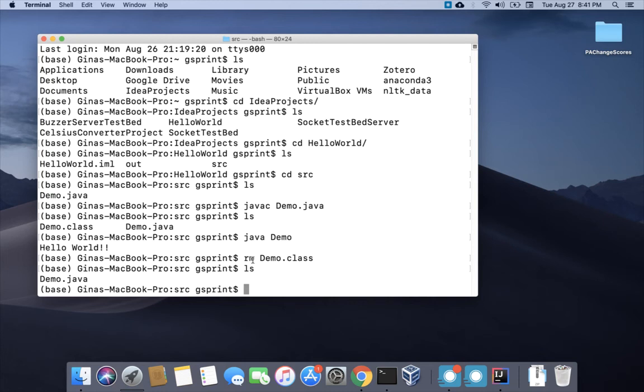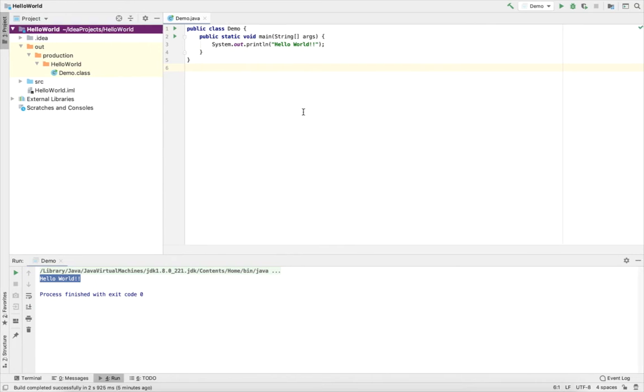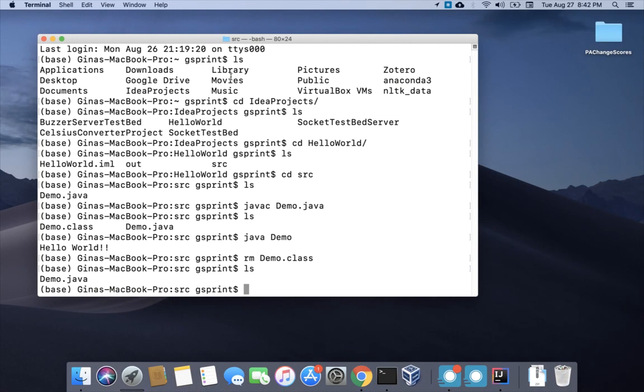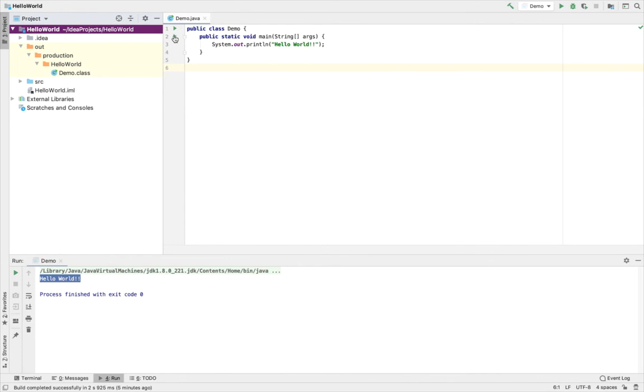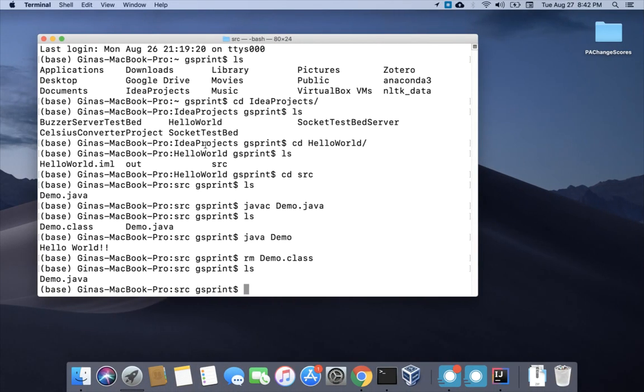We're now done with our demo of demo.java. Just to recap, we made a Hello World program. We could have created this in any editor, but we chose to use an integrated development environment, namely the IntelliJ IDEA platform. We created it in IntelliJ, we executed it in IntelliJ, and then just to kind of break down what happens behind the scenes when we press play, we went and executed javac to create Java bytecode and java to execute that Java bytecode using the Java virtual machine. Everything worked, and I hope you learned a few new ways to execute Java code. Thanks for watching.